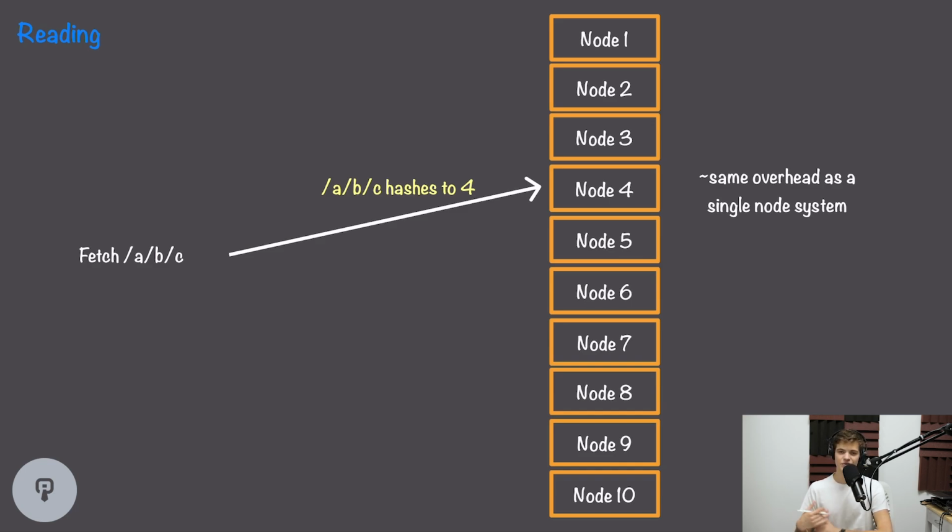Now, an interesting thing to note here is, for example, if we have 10 nodes, the likelihood of one server in a cluster of 10 nodes failing is actually 10 times higher than the likelihood of a single server failing. So when we start to deal with really large clusters like this, it becomes really important to integrate other forms of fault tolerance into the system.